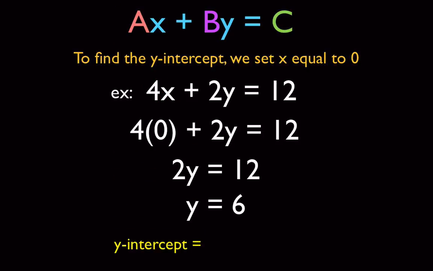In that case, my y-intercept is (0, 6). So as you can imagine, we've talked about how what you really need to graph is a slope and a y-intercept. You can see it's very quick to calculate the slope, very quick to calculate the y-intercept, and we can easily graph the line then.